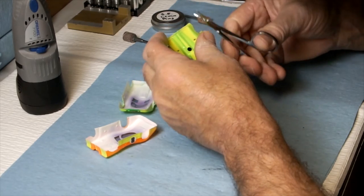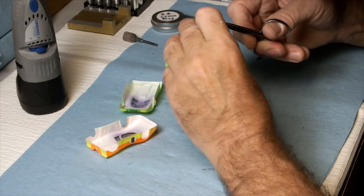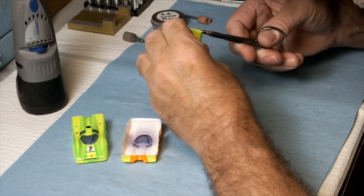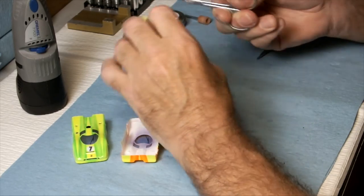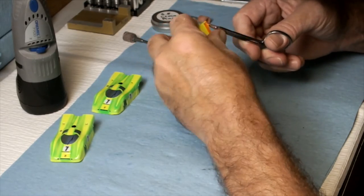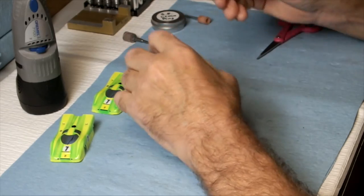One thing, if you haven't ever painted much or trimmed much, I would start off with a body like the 917, some particular GTP style body that has an open rear end. It makes things easier to fit. I can't exactly describe why, but it just is. These open rear-end cars just work better.